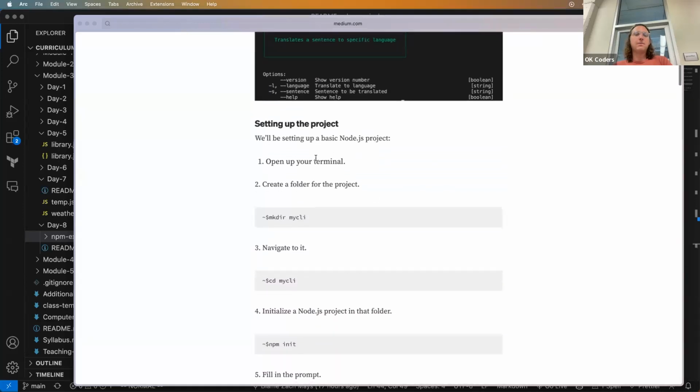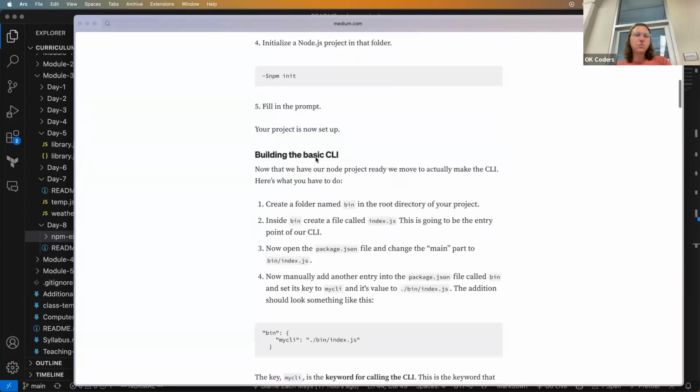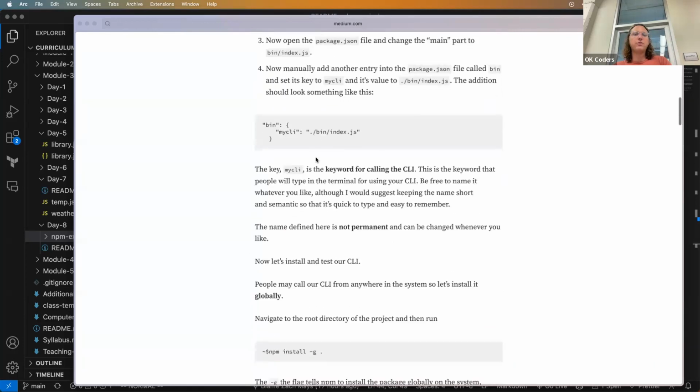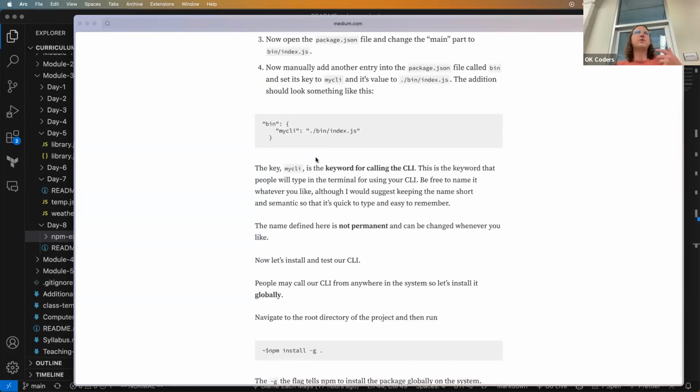They walk you through it, and they show you a few third-party packages that are useful for doing that. So there are third-party packages that people have written that make it easier to write command line interfaces. They do things for you.